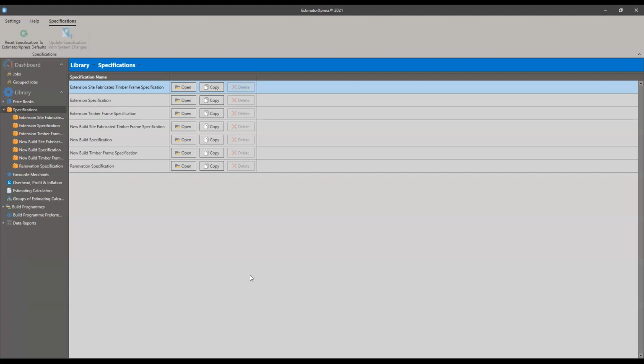Whereas the new build timber frame specification and such will also be removing the internal leaf of walls, but will also set the certain floor and roof items as included in the timber frame, as those items will also be part of the timber frame kit that's been purchased in, and you're just going to be using, say, the roofing and the wall tools just for the labor or the external covering of those items themselves. So that is the major difference there.